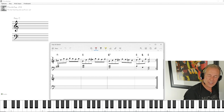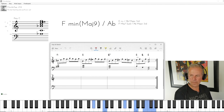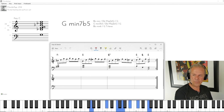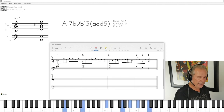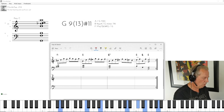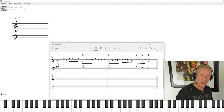Now, the other thing that Oscar does in this tune is when you get to the G7, so from here, he does a 3-6-2-5, E minor to A7. Well, let me play that with the root so it looks right on chordy. And then D minor 7 to G7. Or a bunch of different G7 chords. So 3-6-2-5.